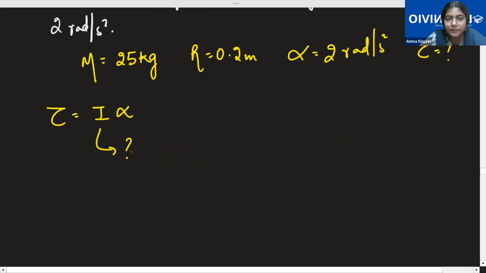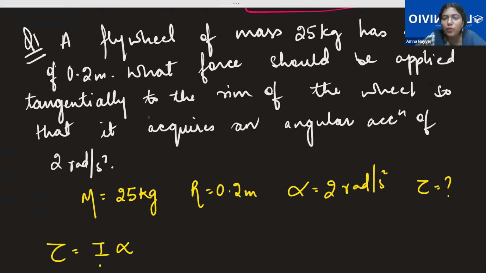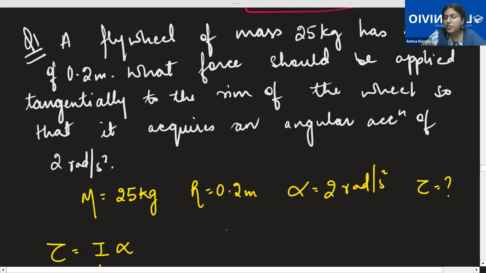Now moment of inertia is missing. Now what do we have? A flywheel. Flywheel you can understand like a frisbee. So what should be the moment of inertia formula that we should use? Tell me. Look, the figures that you have drawn, I gave sufficient time so that you could understand each and every figure. Which of them should we use? This. Disc one, exactly, very good.